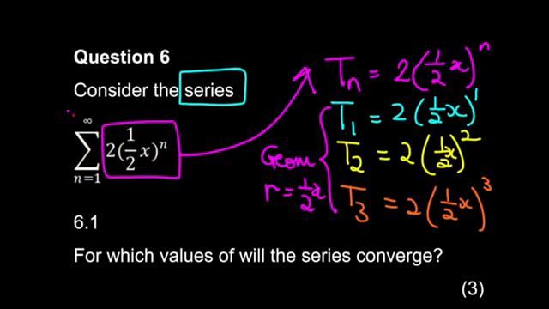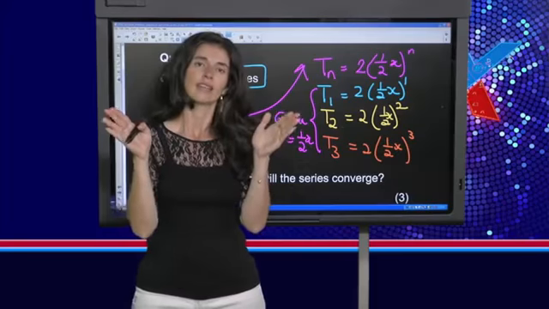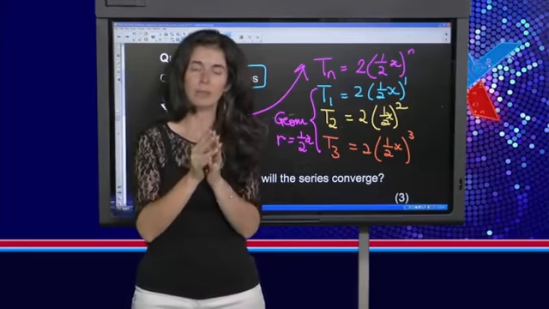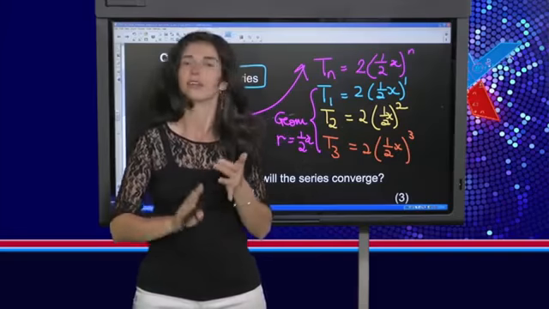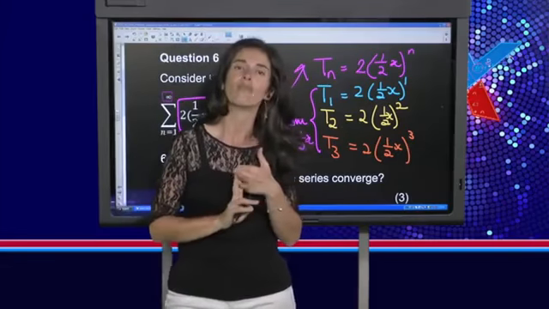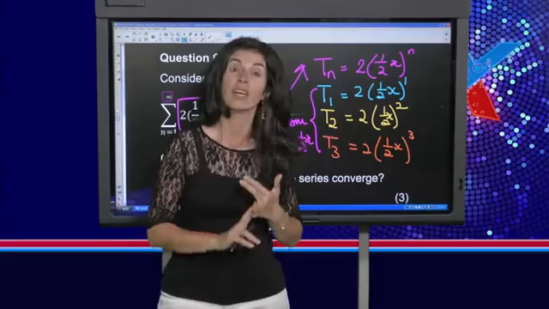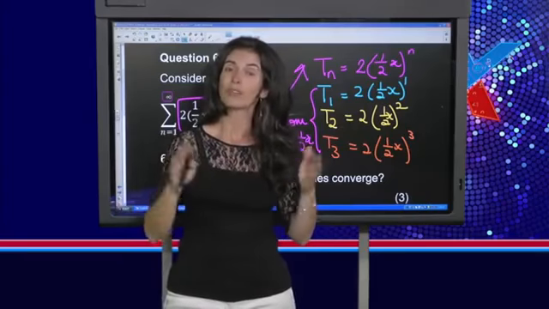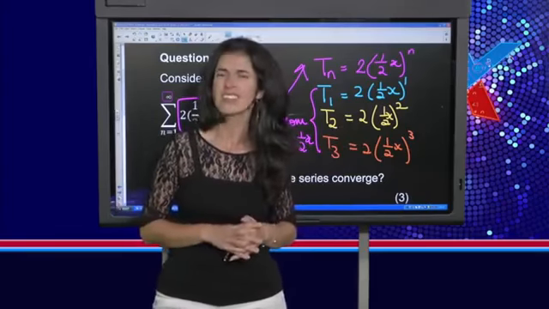Then it says I'm going to start my series at n equals 1, which we've already done, and I must go to where? What does this mean? This means that I'm going to infinity. Now, earlier we mentioned that the sum to infinity is a selected sum. It's not the sum of a quadratic. It's not the sum of an arithmetic. It's the sum of a geometric, but one that converges. Now, what does that mean?